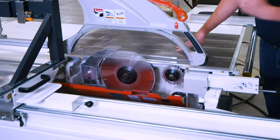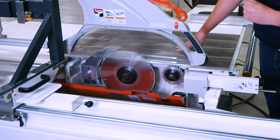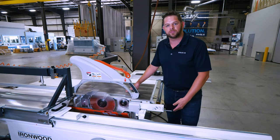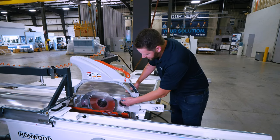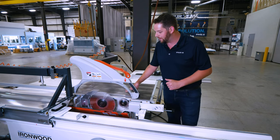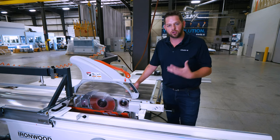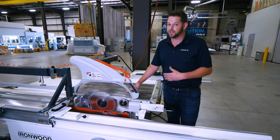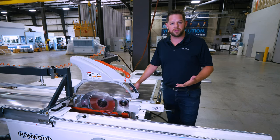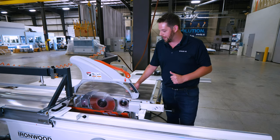Our scoring blade right here on the front is actually a quick adjust tool, so that you can change both the kerf as well as the width laterally and height up and down using these adjustment knobs. The kerf is adjusted manually on the actual scoring unit itself using an Allen key. All together, these give us a great chip-free, straight edge that you can either take to assembly directly after for a solid wood piece, or if you're in the melamine sheet good world, giving you an edge good enough to take to your edge bander directly.